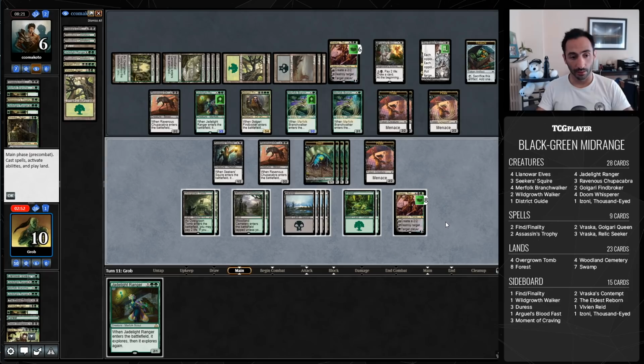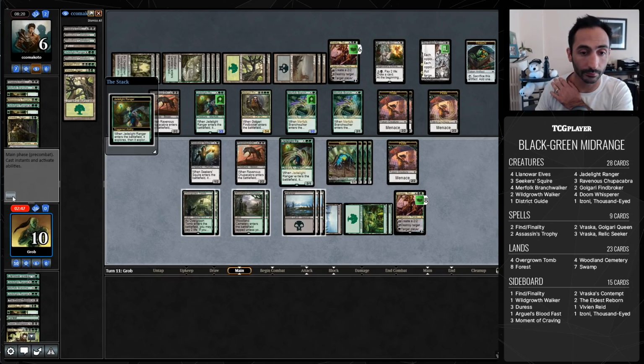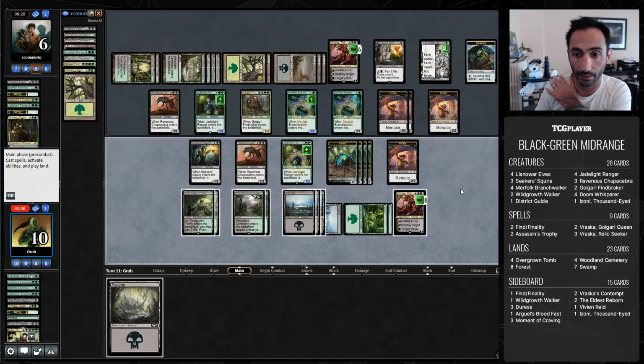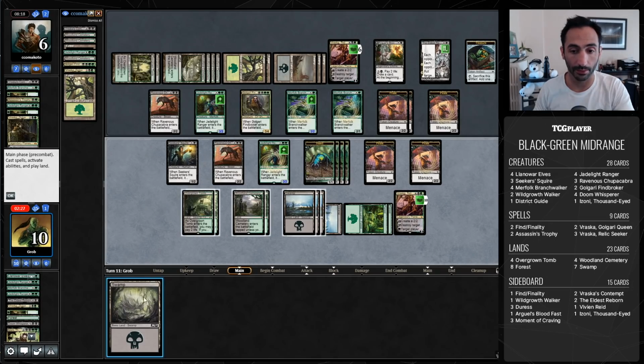Jadelight Ranger. Well, I'm gonna play it. There's no way around it. Land and yeah, I guess I'm gonna put on top 3, 4, 5, 6, 7, 8. 1, 2, 3, 4, 5, 6, 7, 8. Yep, I'm gonna make a creature, I guess. Play land and pass the turn.